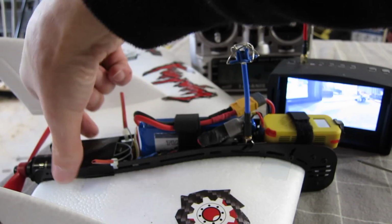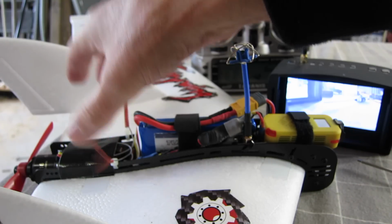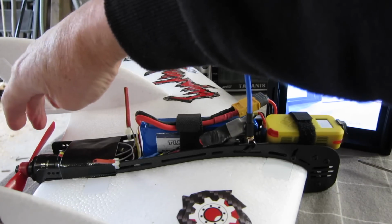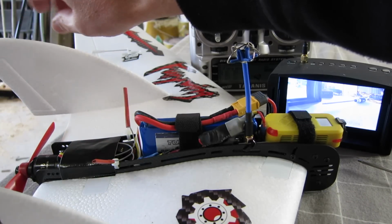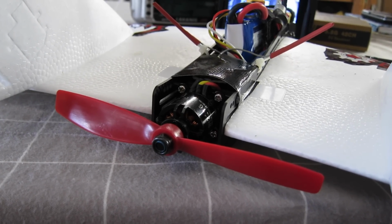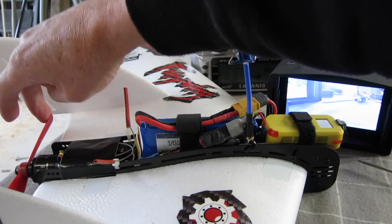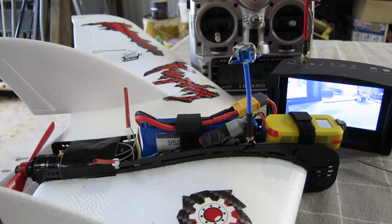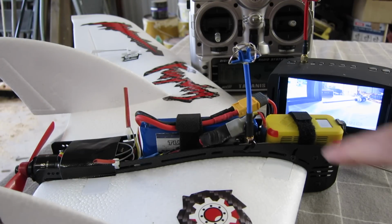Receiver is sitting back here. I've just got that covered with a bit of tape. I've got some cable ties here holding the antennas up. The supplied prop is way too brittle. It just keeps breaking. I broke 2 of them out of the 3 landings, so I've changed it to another tougher little prop. This actually comes from the S800, which was supplied with 4 props. Very nice. That is the same pitch and diameter as the supplied prop, so that'll be good.